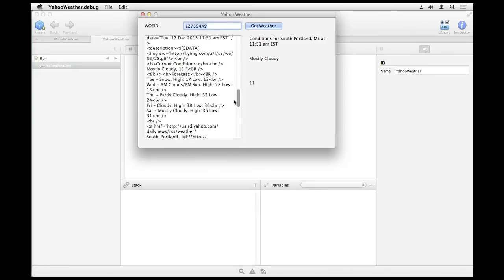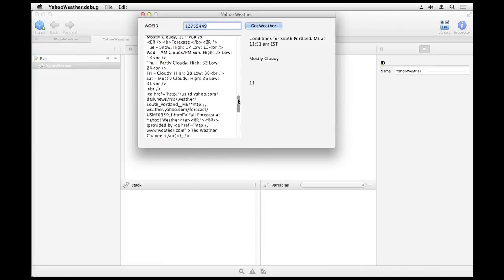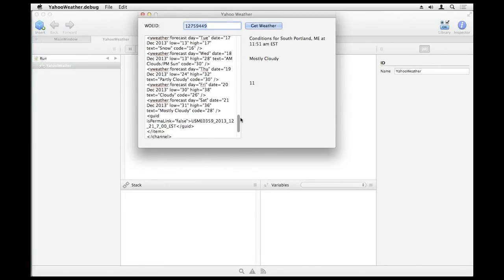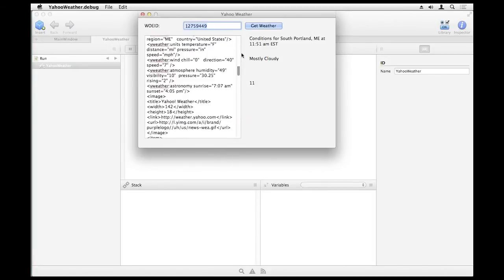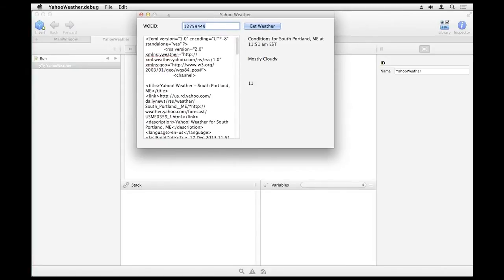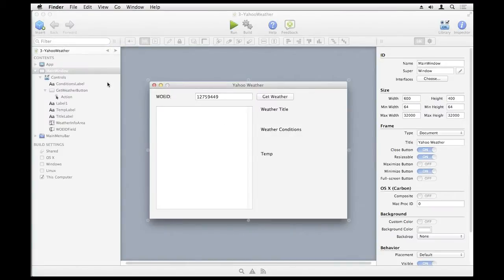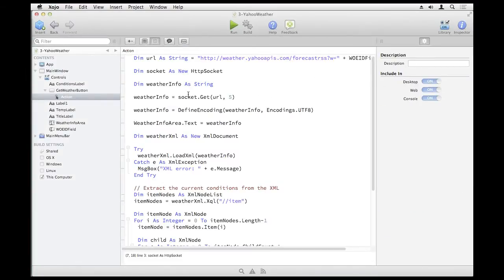And there's a lot more stuff in here than what I am displaying here, because I'm just pulling out a few choice things from the XML. But you can see there's all kinds of stuff in here, full forecast for the week with high and low temperatures and that sort of thing. It's all kind of neat information. This, again, is a very simple app, so we can see here what this looks like.